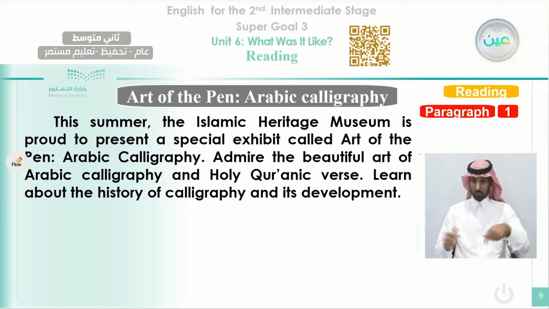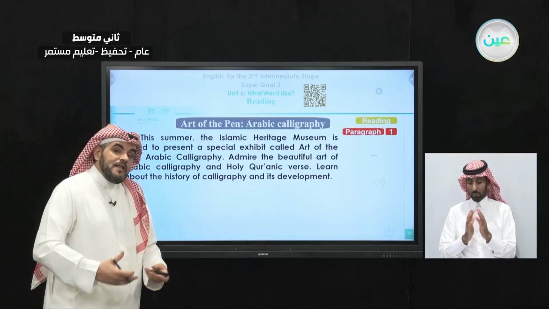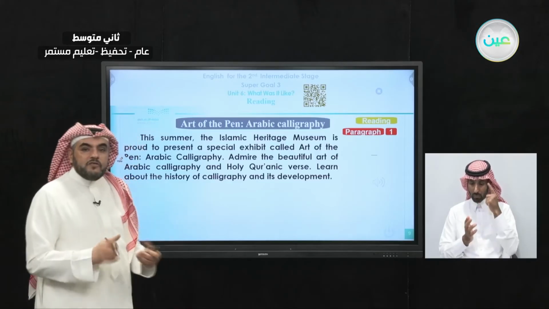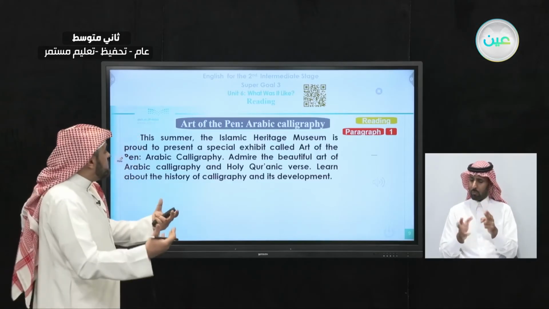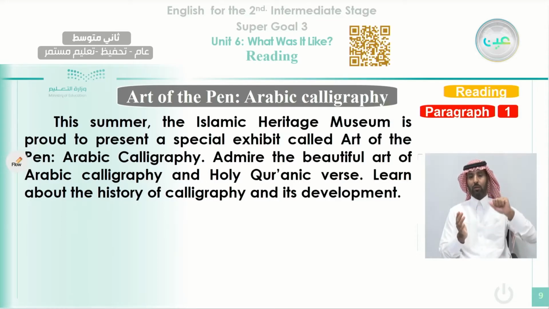And here the writer starts another sentence: admire the beautiful art of Arabic calligraphy and Holy Quranic verse. So he is trying to persuade you, he is trying to let you know more about this exhibition, and he wants you to visit and see the beauty of the Holy Quranic verse. Verse means ayah of the Quran. Learn about the history of calligraphy and its development.